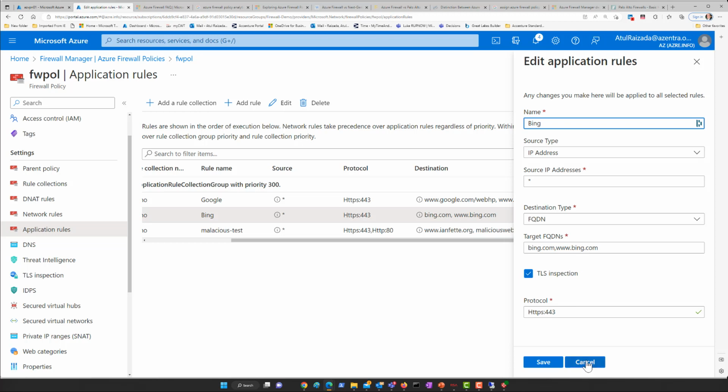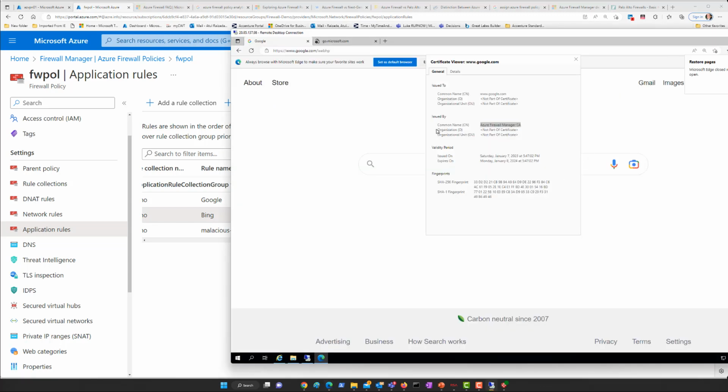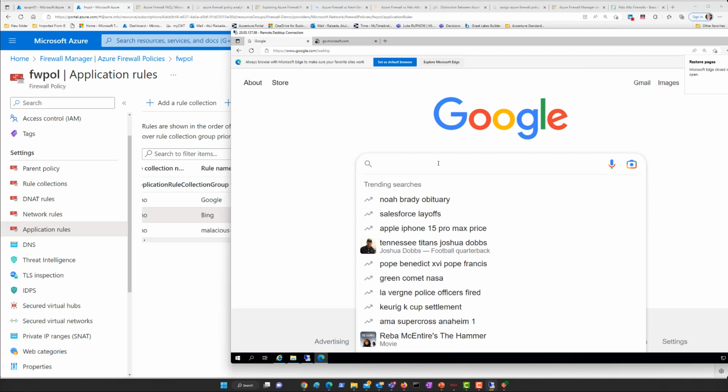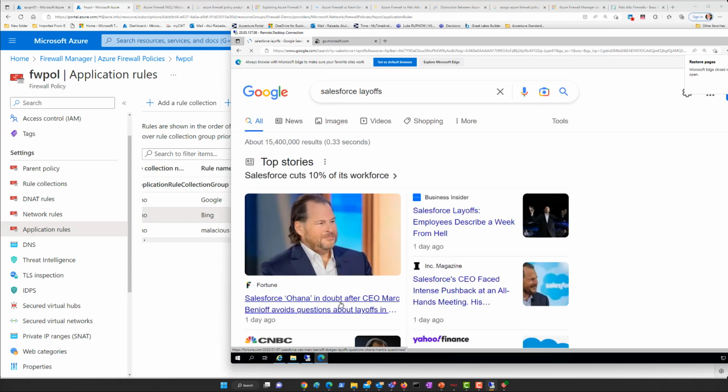Easy. Now, the implication here: I'm allowing bing.com and www.bing.com, right? So that means I would have no problem. If I go here, Google search, I will give you one example. Let's do this, right? If I try to click this, it's going to deny because that link is not going to work.